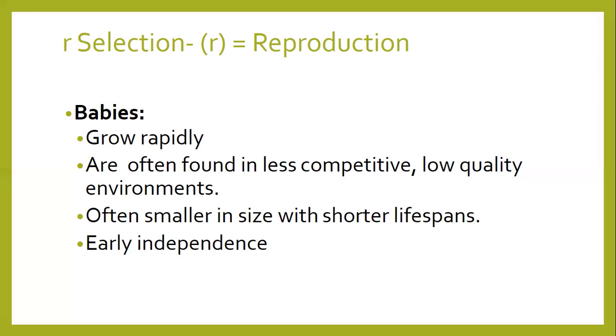So again, remember, R-selected species are on a continuum. The very lowest ones would be those nematodes. They can survive practically anywhere, eat practically anything. Then you go a little farther up the R selection, and you run into things like frogs and toads. Their offspring require a higher quality environment, but not anywhere near as high a quality environment as, say, a trout's offspring would, even though all of these things are R-selected species. So again, even though they can be found in less competitive, lower quality environments, they are on a continuum.